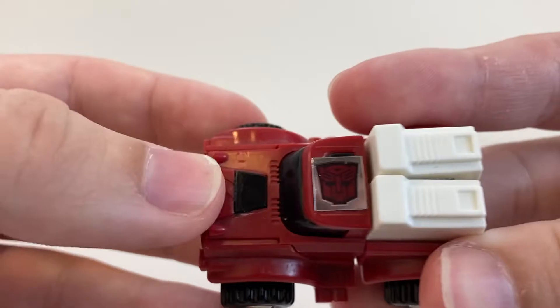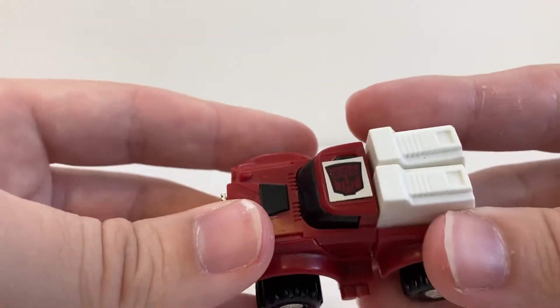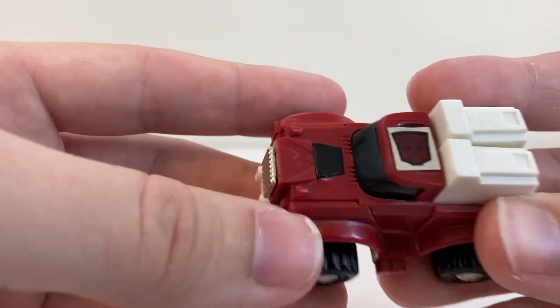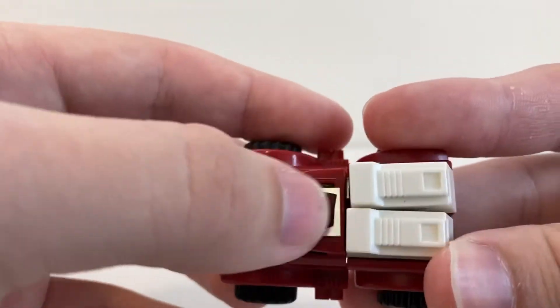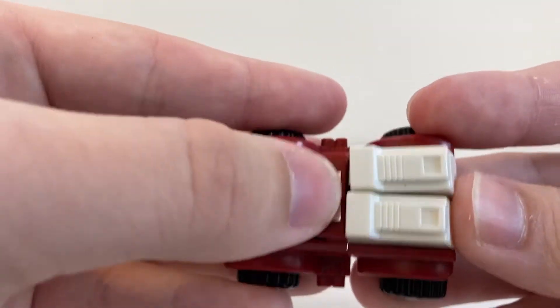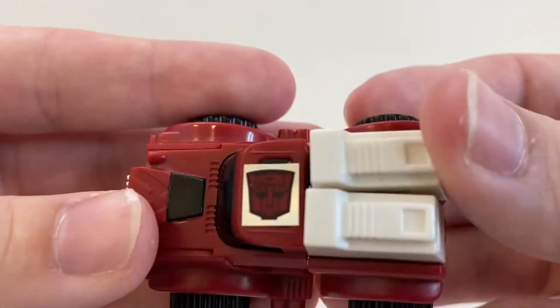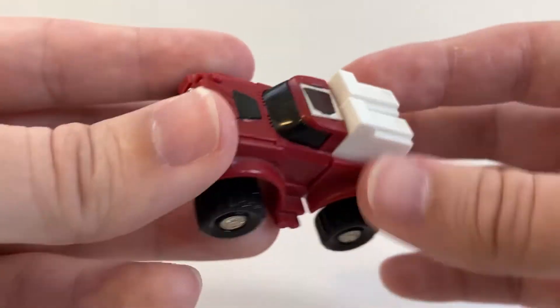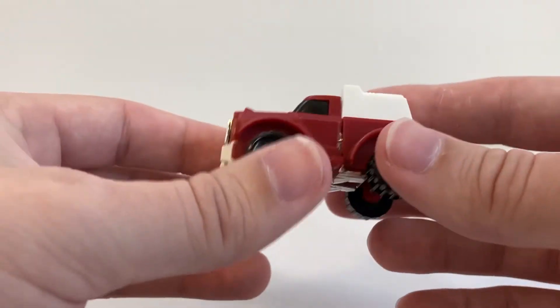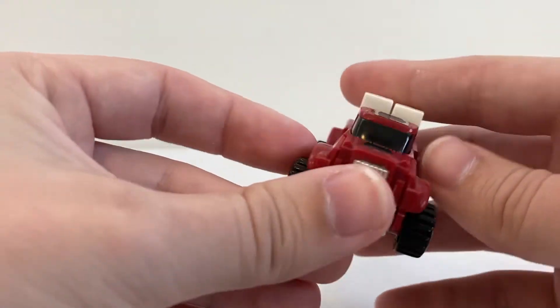It's got the rub symbol on the hood here. It's kind of hot where I am, so it's already revealed. If you're not familiar with these, you rub them and the heat-sensitive material reveals whether he's an Autobot or a Decepticon, which you probably already know since he's got an Autobot logo as a regular sticker.